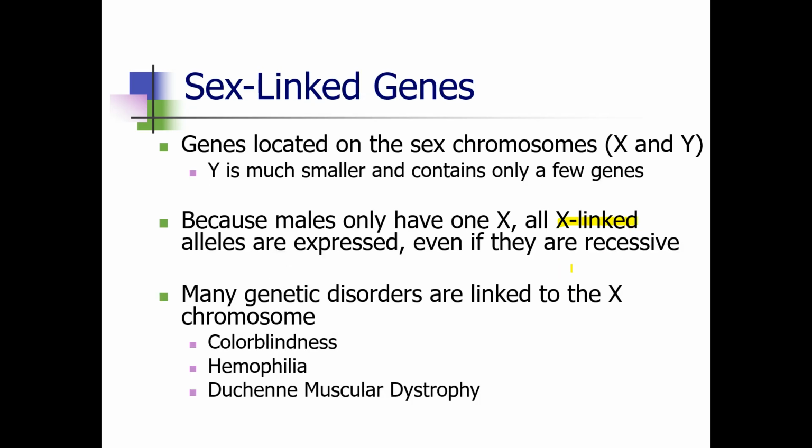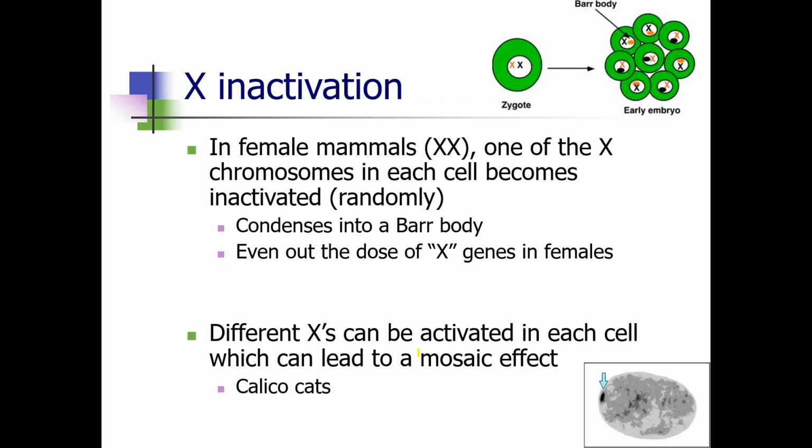So a lot of the traits that we will do problems on are sex-linked recessive. And there are some common ones here like color blindness or hemophilia. This is technically red-green color blindness, like we saw in the pedigree earlier. Hemophilia, Duchenne muscular dystrophy, and all of these are going to be more common in males. The reason why is because it only takes one recessive allele for a male to have an X-linked trait. A female gets two copies, so a female has an opportunity to cover it up. And we'll look at that inheritance further when we do the Punnett squares.